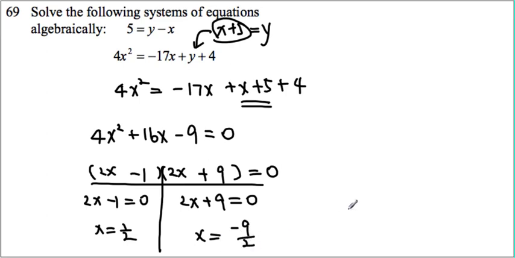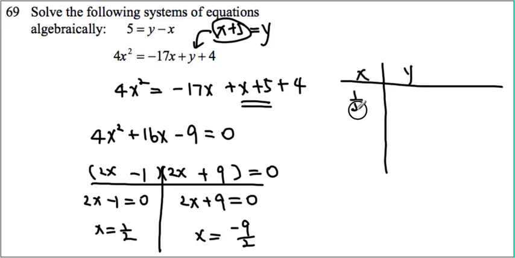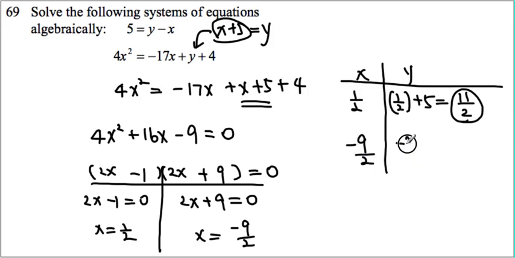Now, but we're not done because we have to find the y values. You see, when x equals 1/2, we're going to be using this one. Maybe I'm going to make a little chart here. X and then the y. When x equals 1/2, y, we can find it by 1/2 plus 5, which is equal to 11/2. So 1/2 comma 11/2 becomes our answer. How about the second one? -9/2. If you plug in -9/2 in place of x, just like right over here, and add 5, then you will get 1/2 as the answer.